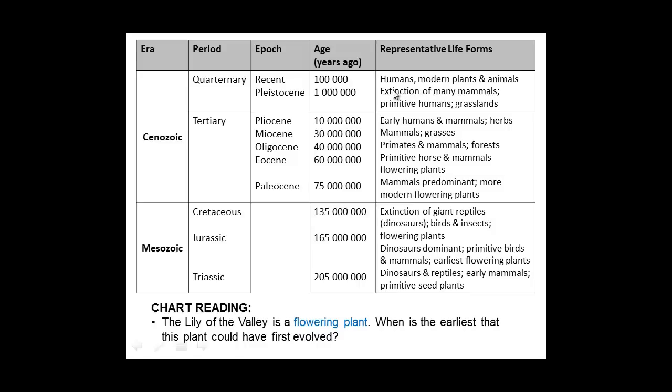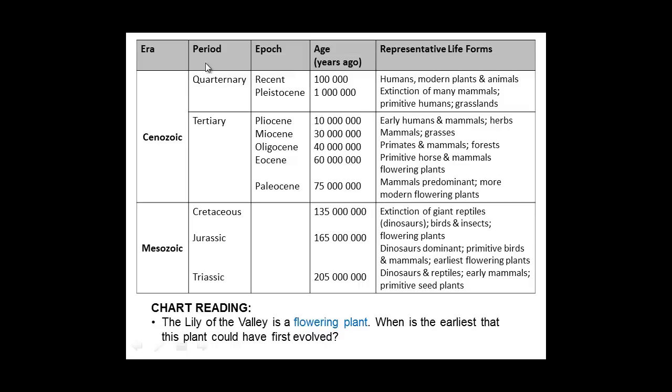If you remember, we had sloths larger than the elephants today, and saber-toothed tigers that were 24 feet long. And then we have animals, and then we have modern plants, then we have humans. So each of these actually start listing the most primitive in the area of the Cenozoic. This is actually talking about the epochs.